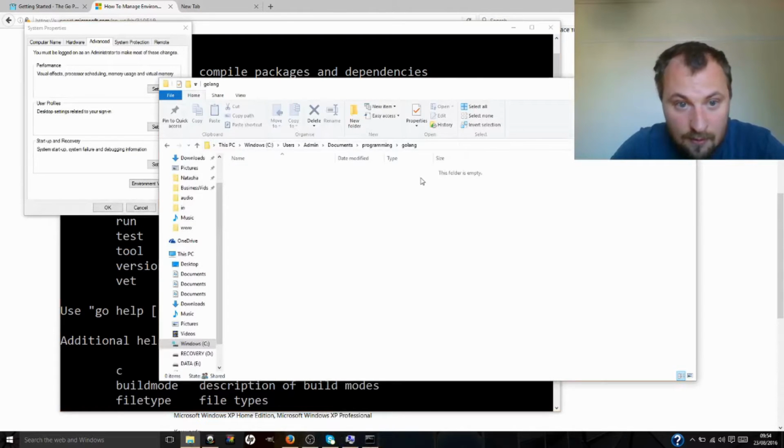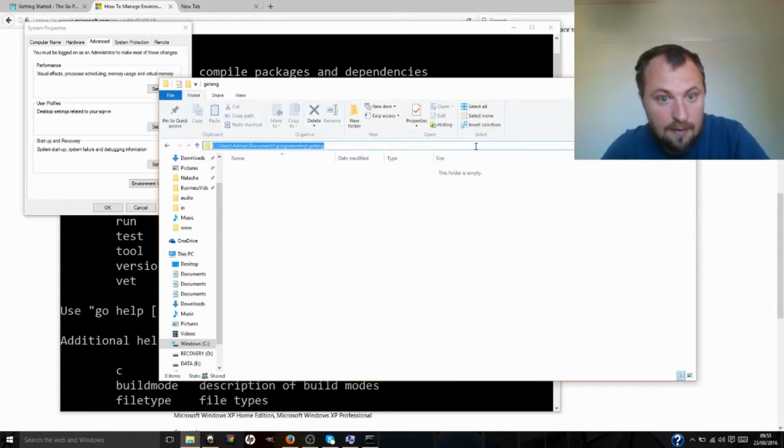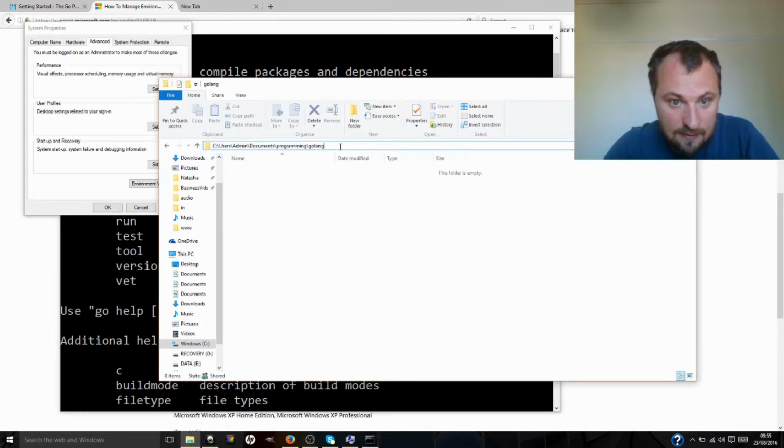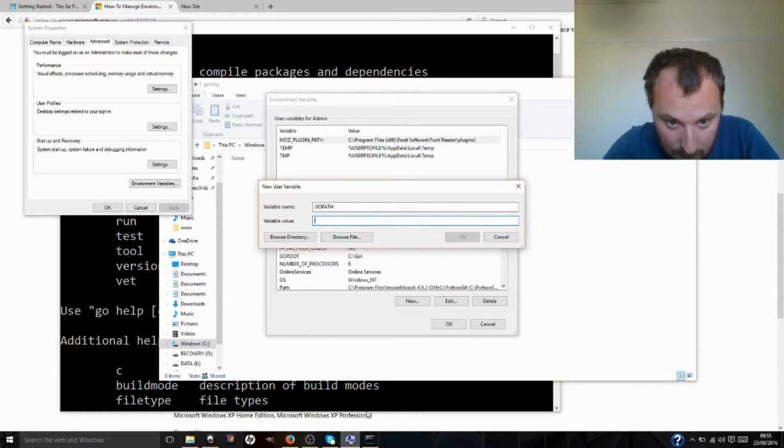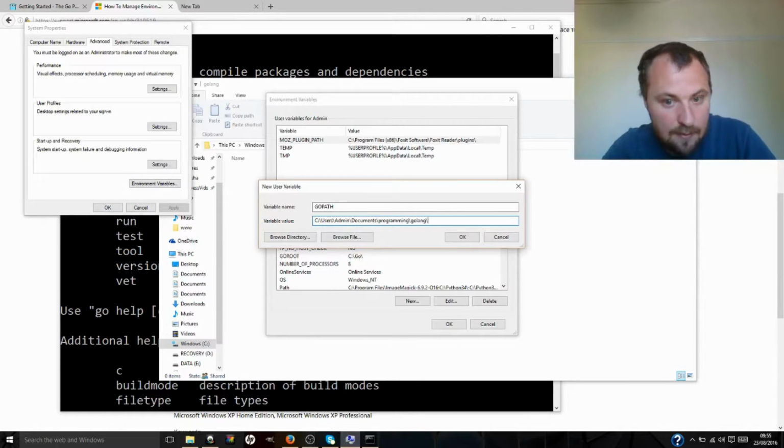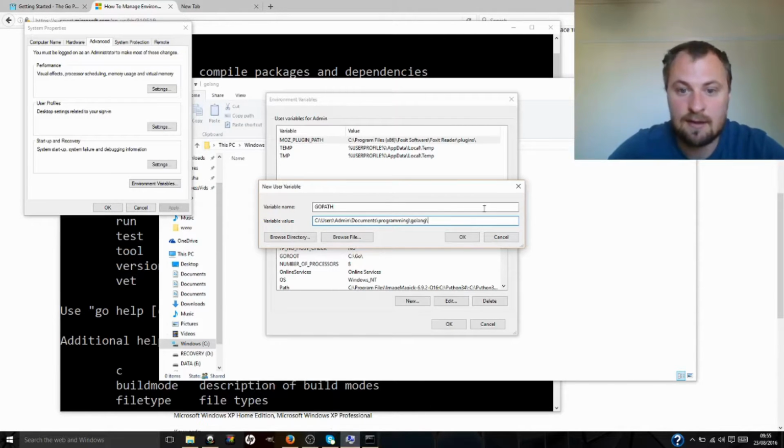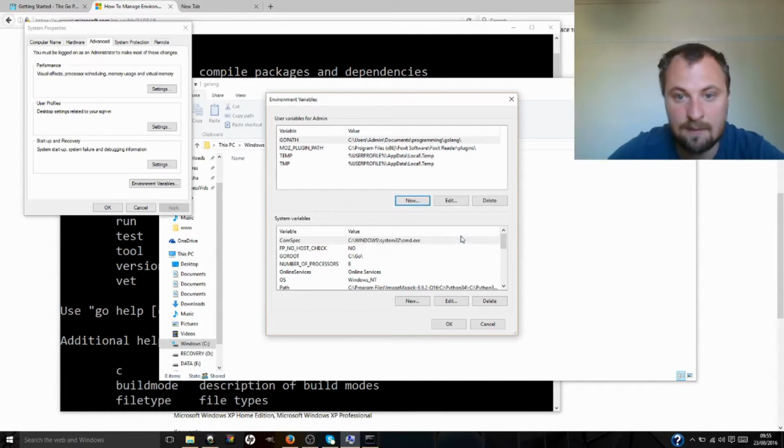Let's go here. We got this whole path. We can probably, yeah, there we go. C users admin, so if we can copy that straight in, and again we probably need to give it that backslash. So Control C to copy, back to the environment variable editing page. Control V. If you want to have more than one path, you can do it with a semicolon, but the recommendation with Golang is you just have one folder for your Go path, because you only need one workspace. You can put all of your projects in there quite easily.